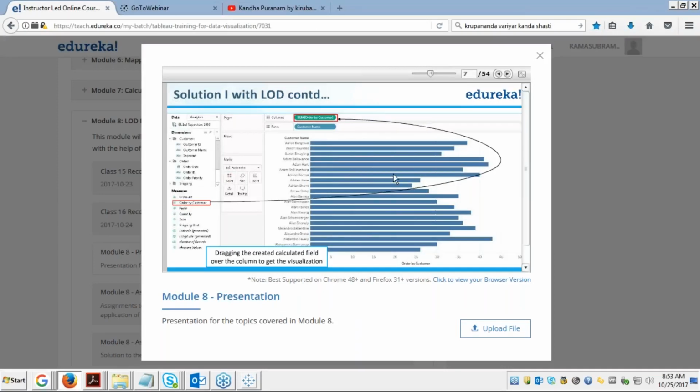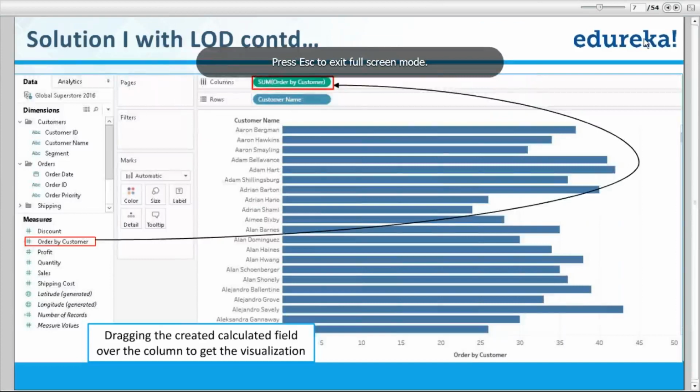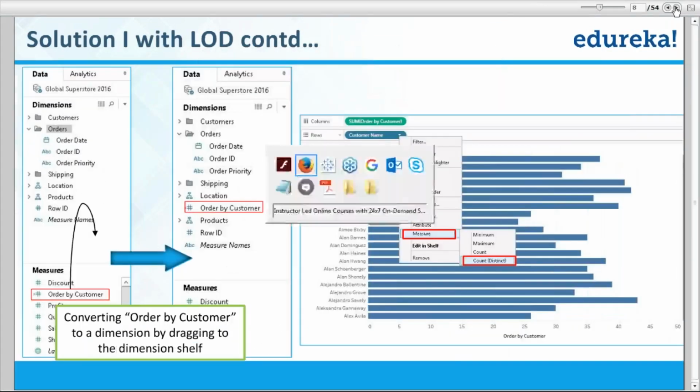Now what do I need to do? I have created my sum of order by customer, and I also got the count of my customers. So I'm converting order by customer to a dimension and dragging it to the dimension shelf first.